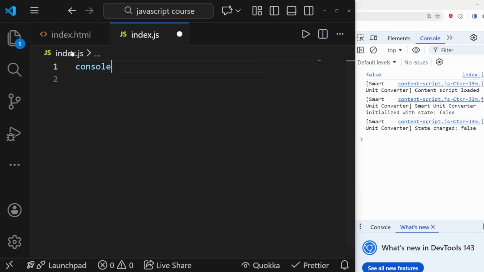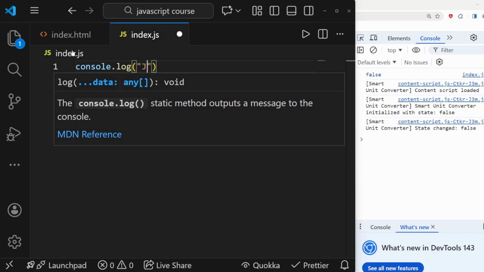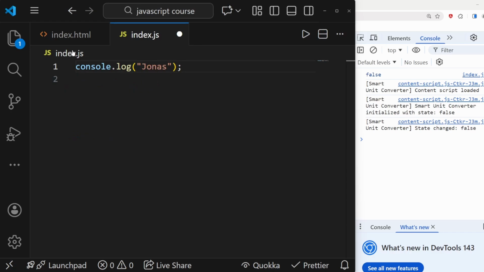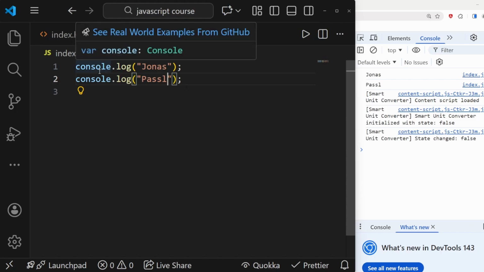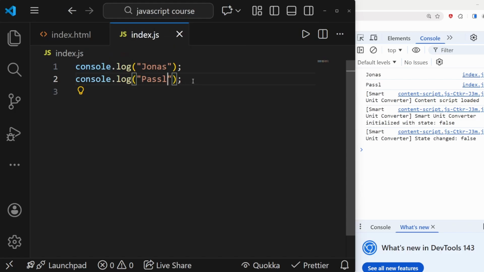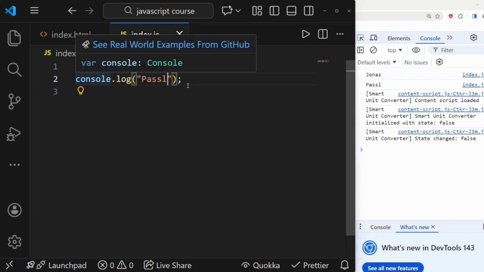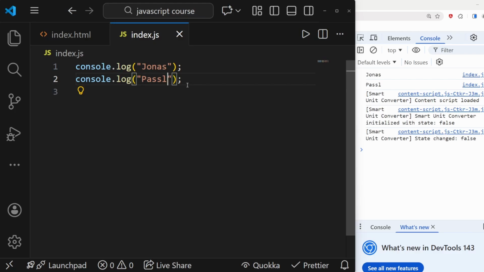Imagine we wanted to console.log a name, and this name is going to be Jonas for now. And maybe later on we want to console.log another name, and that one is Puzzle. And now every time we want to console.log a name, we have to type out everything. And of course this is a very simple example, but later on, if you work with JavaScript, you might write a lot of code, and just rewriting the entire code over and over again is not that smart. And in that case, you can define a function.